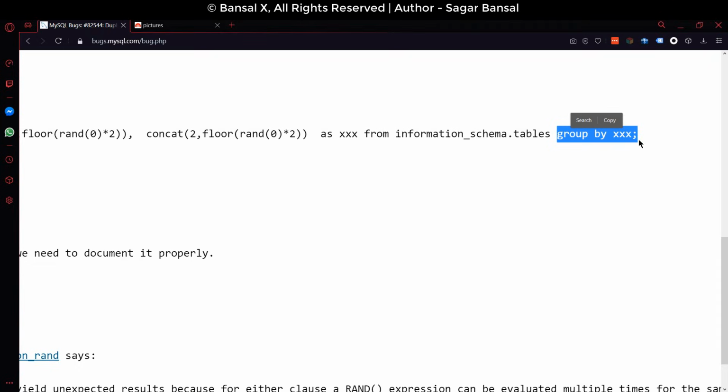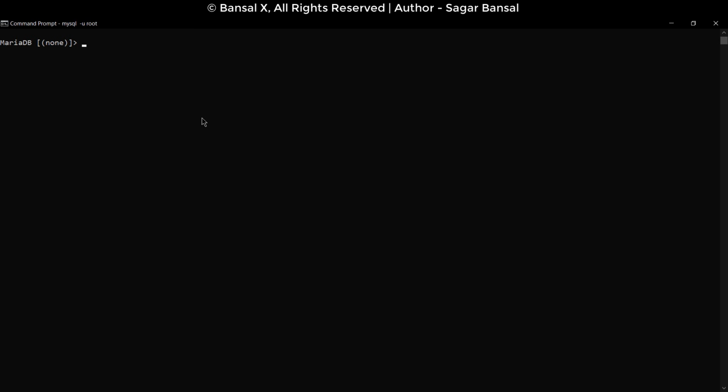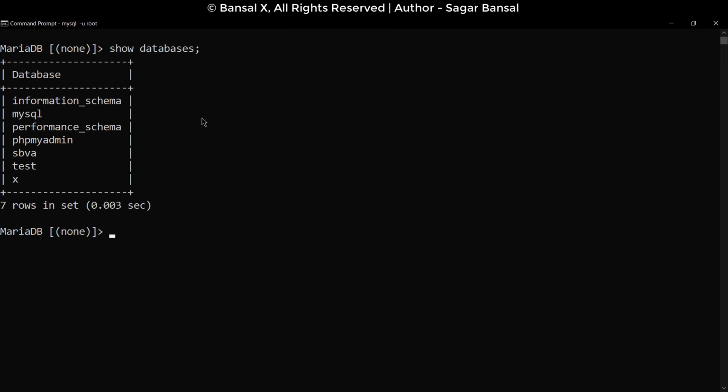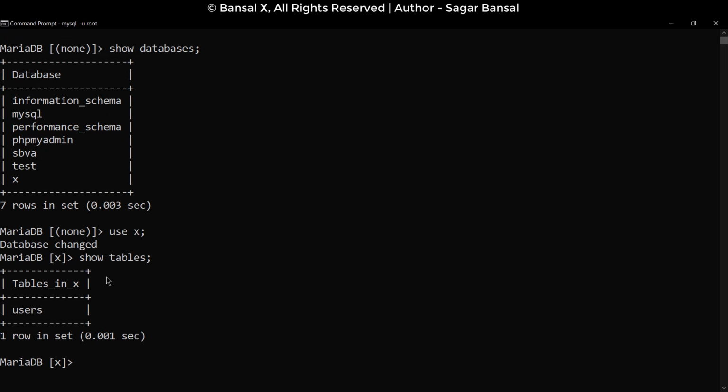Sounds complicated, right? Don't worry, I'll break all of this down for you. So I'm going to show you all of this in my test environment. I do have the following databases. I will use X for this specific test. There is just one table in this database called users.